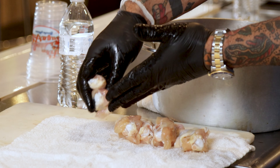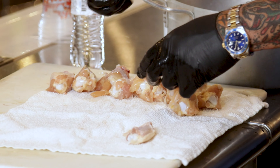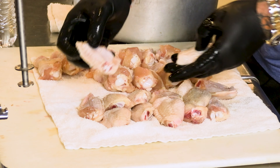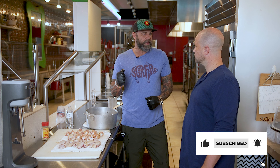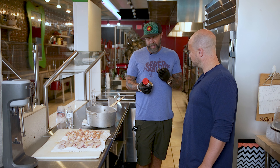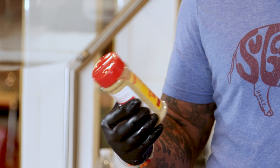I'm going to pull them out and dry them off a little bit, keeping the drummies and flats separate. The rub's going to stick a little better when they're dry, and we're smoking them, not braising them. Air drying overnight in the fridge or patting them dry really helps with the crispiness of that chicken skin. I like my skin as crispy as possible. I brought back chicken salt from Australia — it's basically a super umami, chicken-flavored garlic salt. Everyone in Australia puts this on their french fries. It just makes it even more chicken-y in flavor.